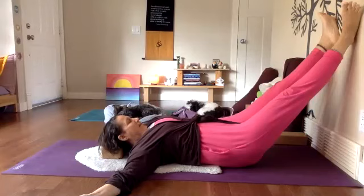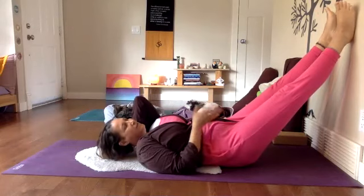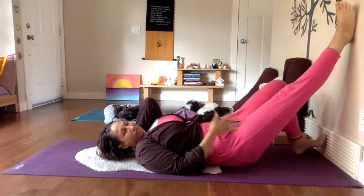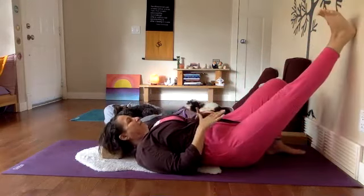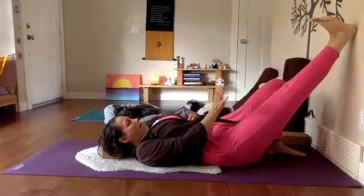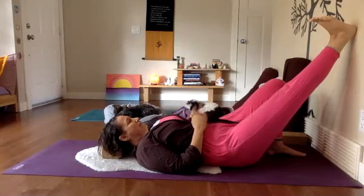Okay, so just as you are, feeling the back body resting heavily, back of your head resting heavily. Okay, so if you set up very close to the wall, you might scooch back. What I'm going to do is keep the right leg at the wall and just put the left foot on the floor. So if you need some room, give yourself some room for that. And then the right heel, I'm going to center it right on the wall. So it's almost like the leg is supported and straight right out of the hip bone here.